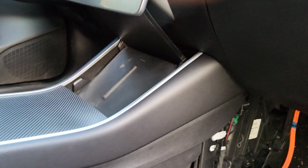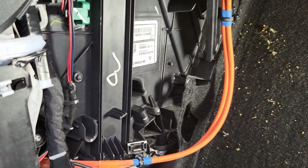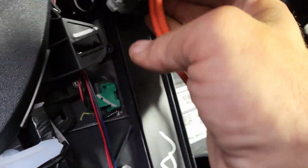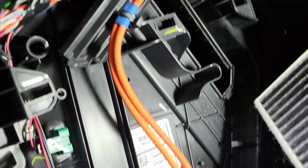So I'm gonna install those right now. And hopefully I can get a good shot of this. So we'll get the light set up again. And we'll try to get this in here. We can move this wire, we'll move that out the way. All right, and there's the hole we gotta go in. And as you can see, the arrow is facing towards the driver.